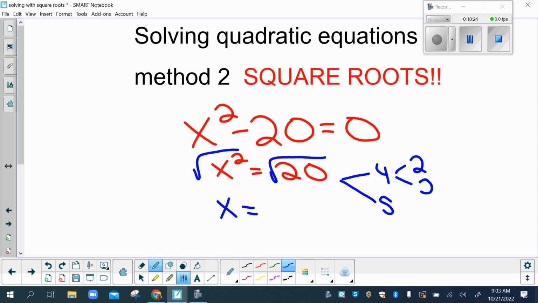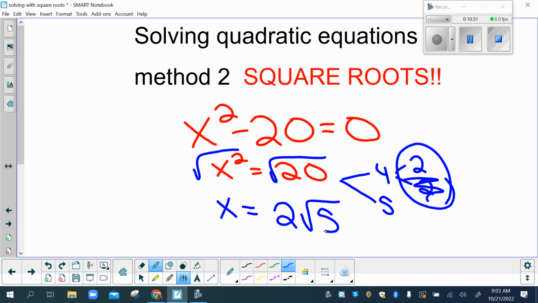Here's where it all shows up, right? I got a pair right here. One comes out, one dies in the process. The 5 is still there. I am almost super excited, but I have to remember I get 2 different answers. I get a plus version and a minus version. Are we okay? Yeah? So far so good?